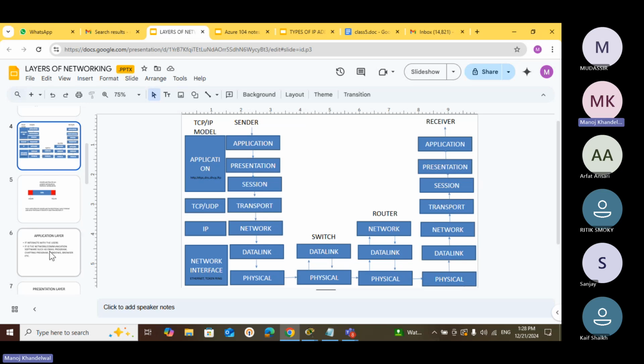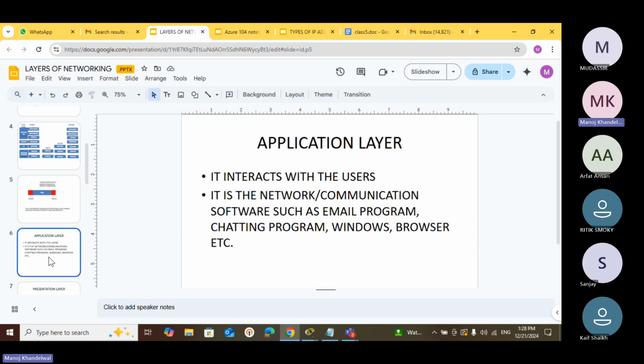Okay, now let's look at the layers information one after another. First look at the application layer. So this is the application layer. As we said, it interacts with the user.